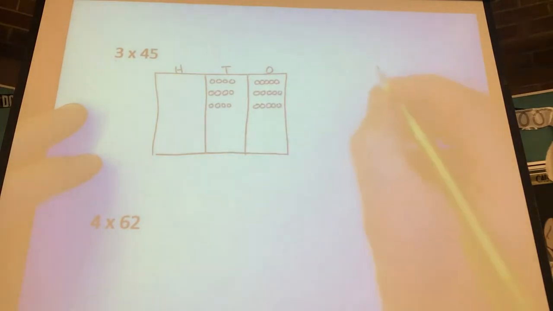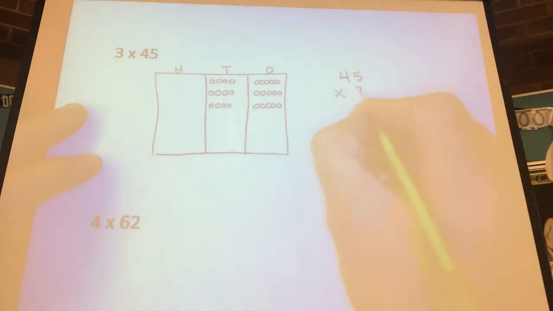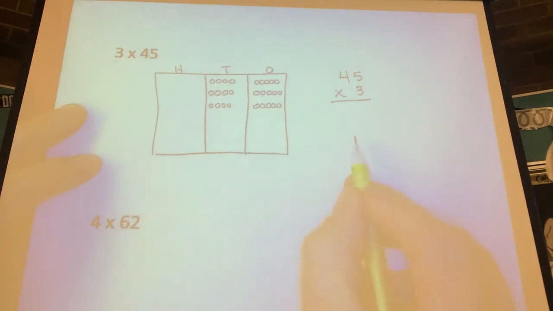I'm going to stop here for a moment. Over to the side, I'm going to put 45 times 3. Because with these problems, we're using our place value chart, and we're using the partial products to figure out our answer to our multiplication problem. At this point, you can either pause the video, or if you're all caught up, you can continue watching, and we're going to talk about what the answer is to this problem, and how we can look at our information here and find the answer.